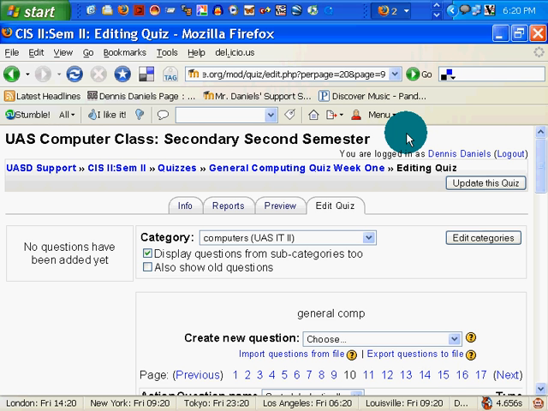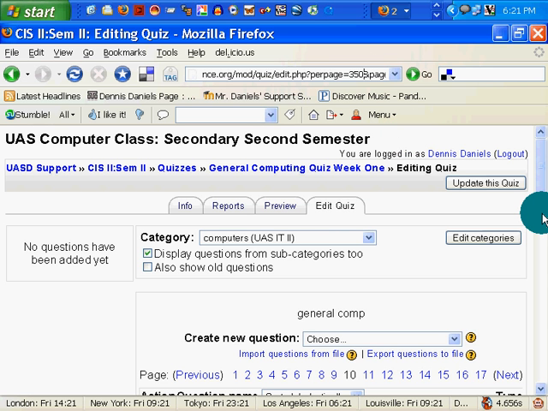Now, if I change this to 17 times 20, which is 17 times 2, which would be 34, so if I choose 340, I should get all of my questions in one page. So let's go with 350. And it's going to show all 350 questions.